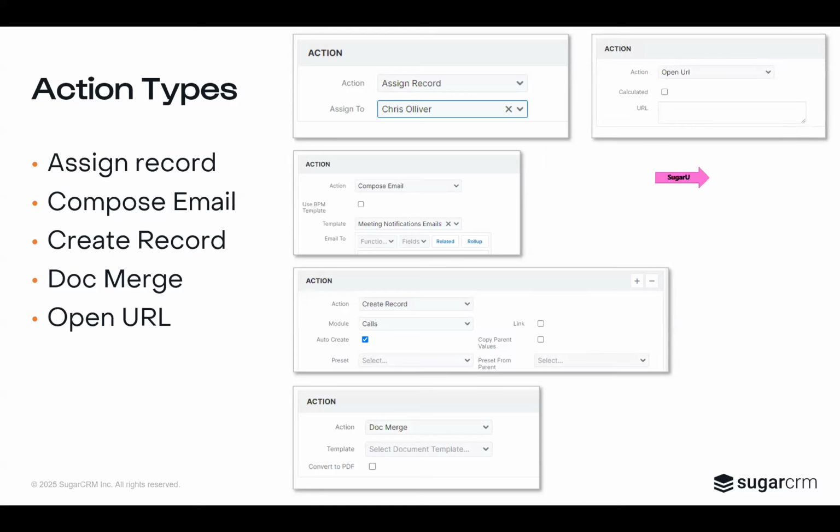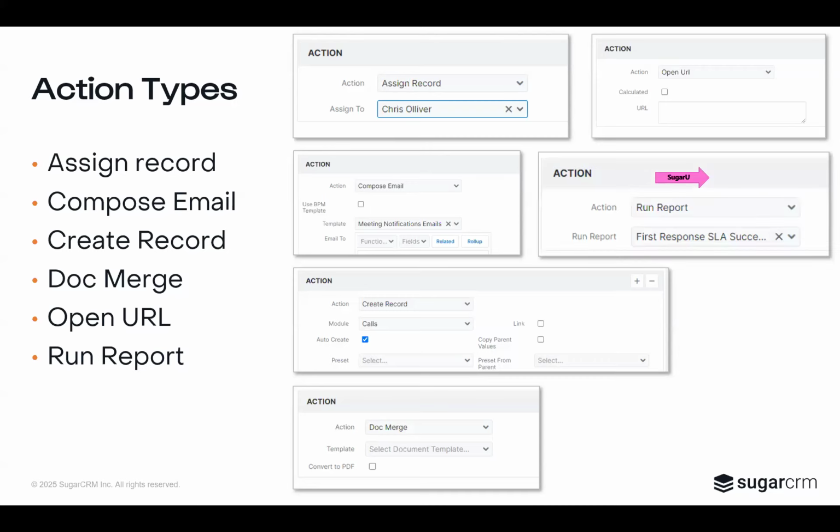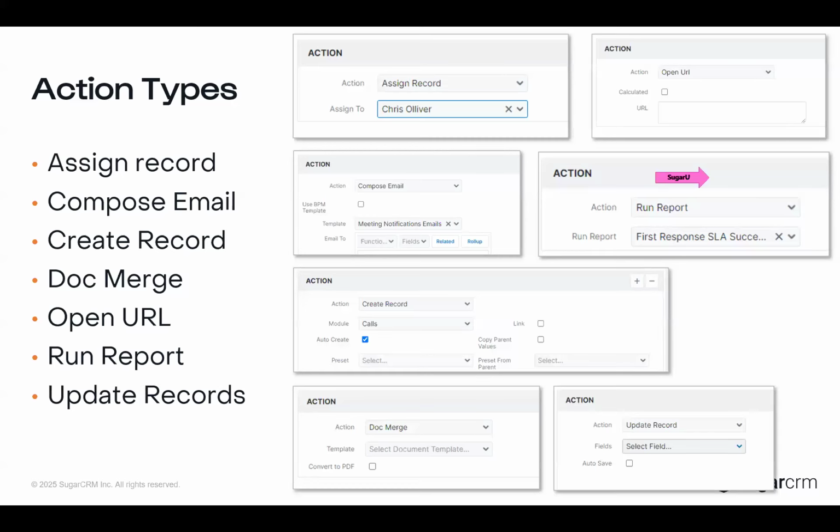Open a URL. So this could be simply, I'm going to do one a little bit that's for a price list or for a comparison chart of your products, or we're also going to do a demo if we're in a particular module and we want our users to go to a particular page, maybe in your documentation or any help articles you have that helps them fill out that particular information that they need, right? So open URL. You can run a report. You just have to tell it what report you want to run. And it also can update a record.